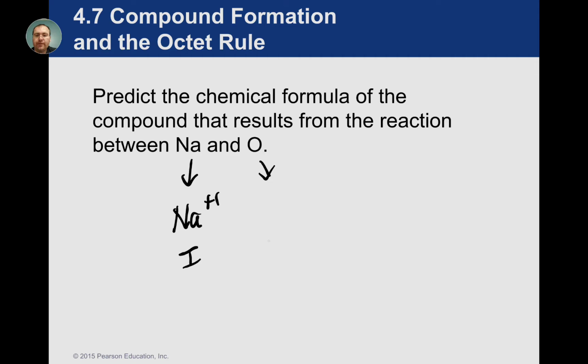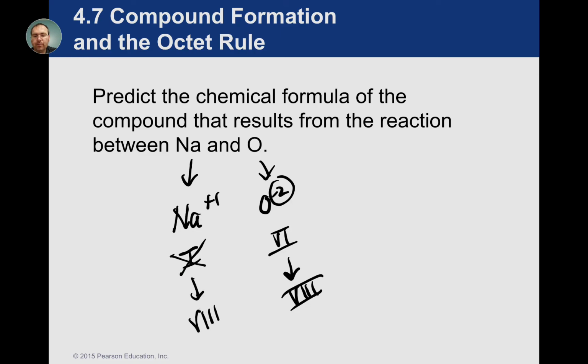Oxygen, it's in family 6. It's a chalcogen. It's going to be a -2 because it already has 6. It needs to go to 8. The only way to get there is to gain 2 electrons. Sodium has 1, it gets rid of 1 to get back to 8 on the previous noble gas. And that's why it became +1. It still has its 11 protons, but now it only has 10 electrons because it gave this electron, or in this case, several, will give electrons to oxygen.